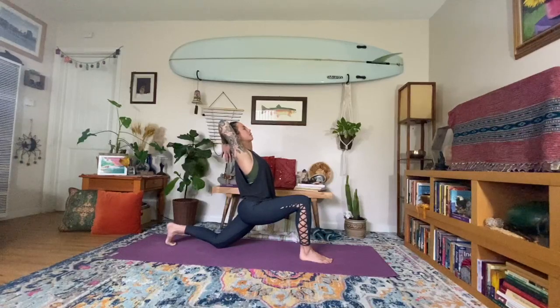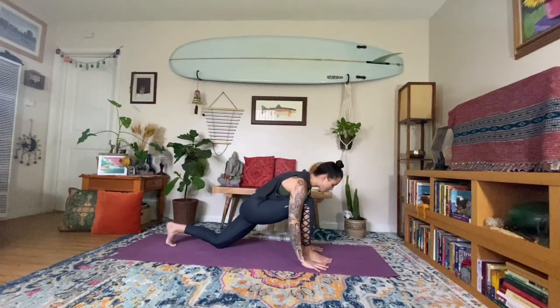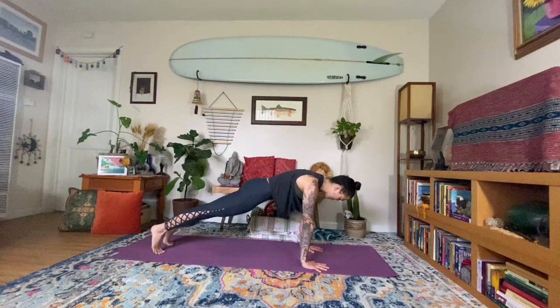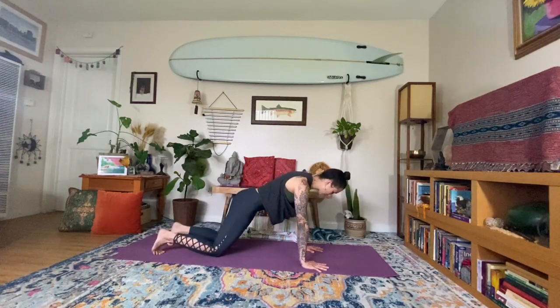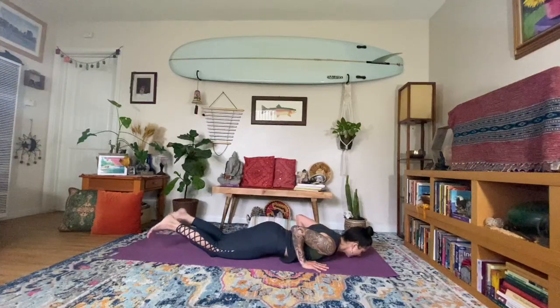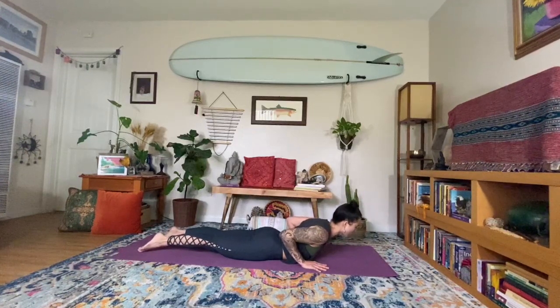Take your time, releasing hands down either side of the foot. Lift your back knee, step back to high plank as you breathe in. Exhale, drop the knees, lower to the belly — take your time, elbows hug in. When you get there, untuck the toes, press through all ten toenails, lifting the chest. Stay low for baby cobra — draw the tailbone down, press through all ten toenails, take another big breath in.